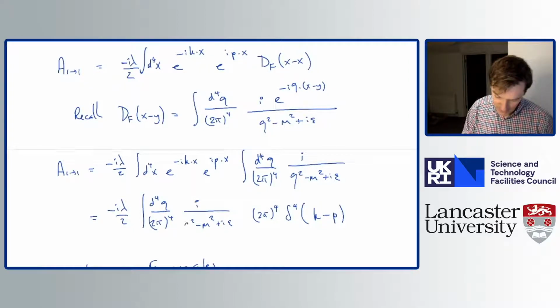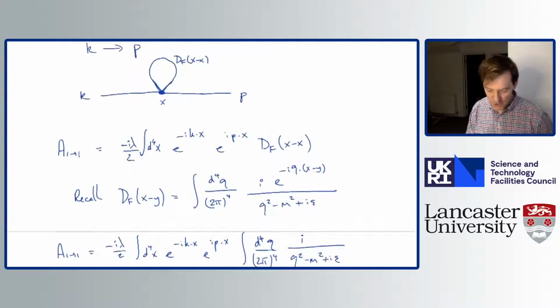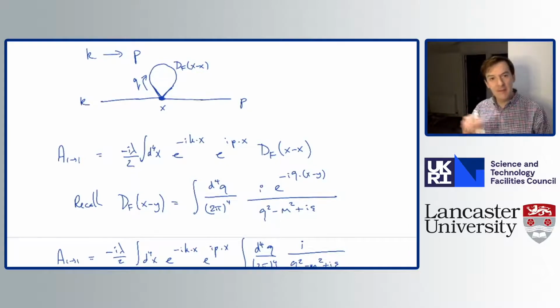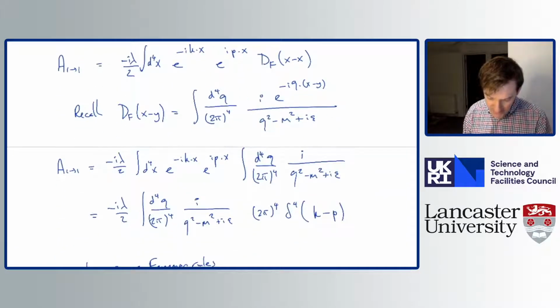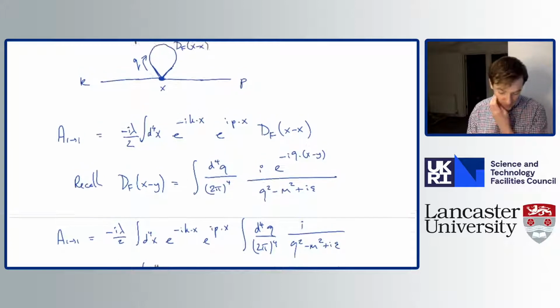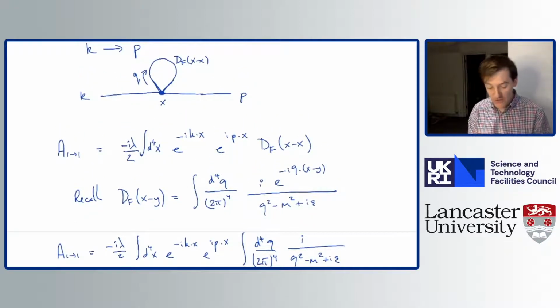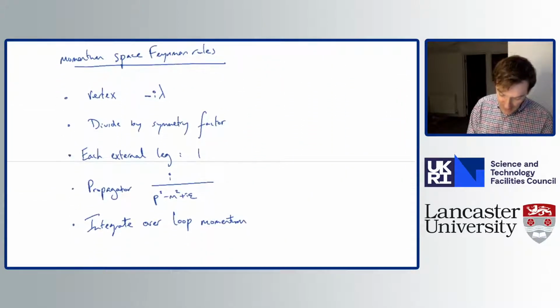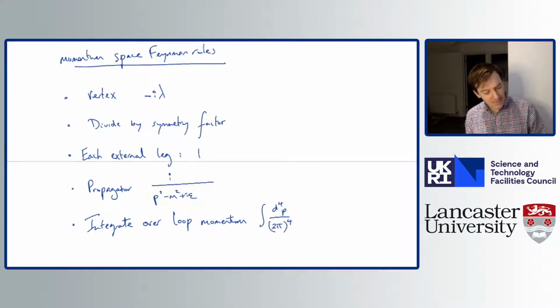So you could ask, what is this q factor then? q is going to be the momentum in the loop, the momentum that's flowing around this loop. If you have a diagram without a loop, you don't get a propagator and you're not going to integrate over it. But if you do have a loop, we need to integrate over this loop momentum, so we have to include a factor for that. Actually, since we're talking about general rules, let's go back to d4p, because I've used p in the propagator factor above.